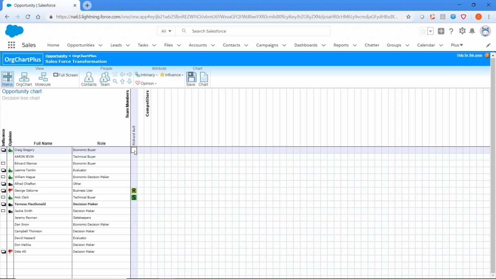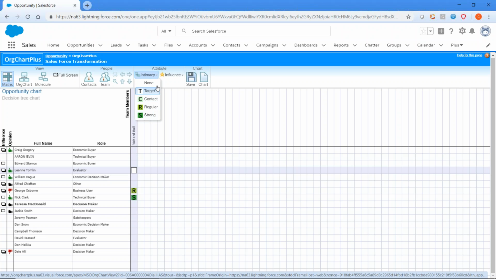So if I now look at this, we can see this intimacy option actually becomes available to us. As soon as we click on one of these intersecting squares, the intimacy is there, but if I deselect it, it disappears again. So you've got to make sure that you've clicked on one of the intersecting squares, click on intimacy, and then choose one of these options.